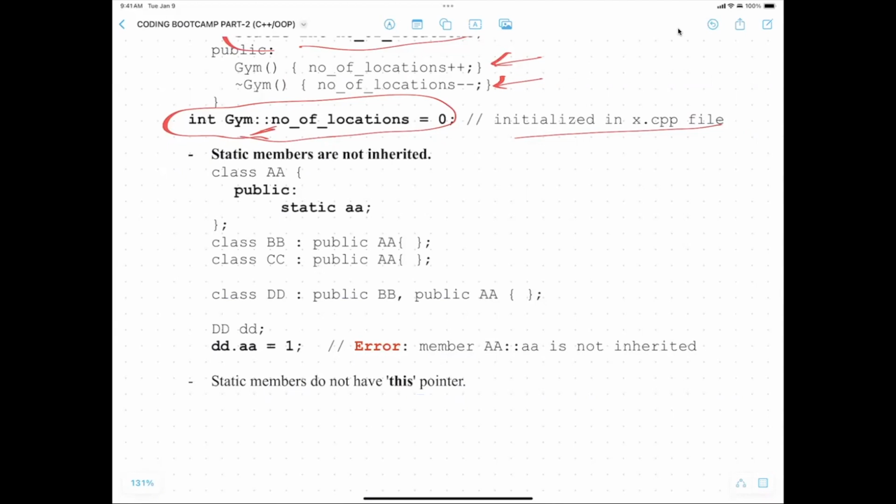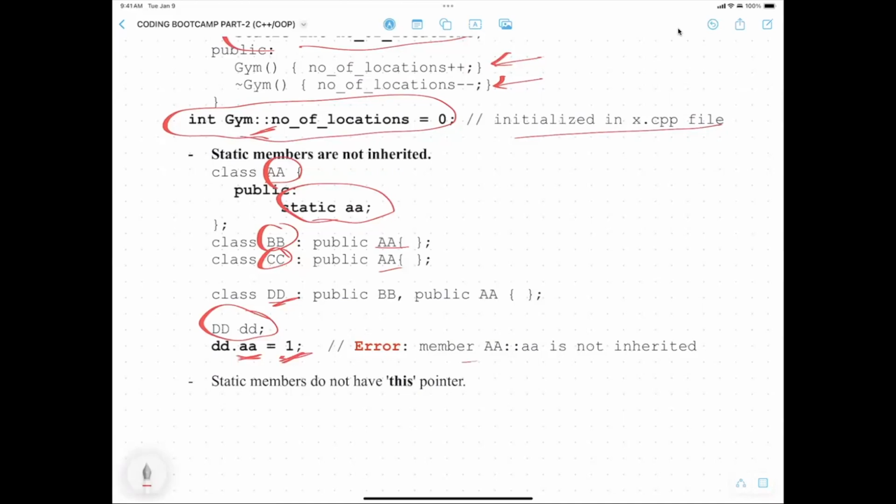In this case, A, B, and C are classes. B and C are derived from A, but the static member AA is not inherited by B, C, or D. If you create a D object and try to access the static member of the parent class, you don't have access to it.